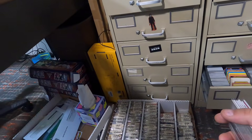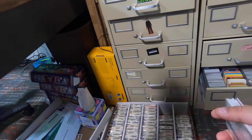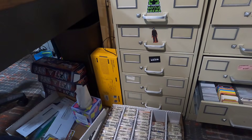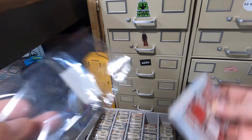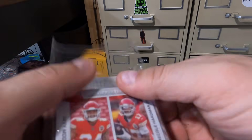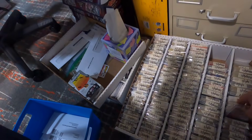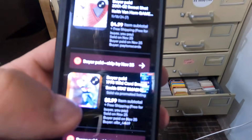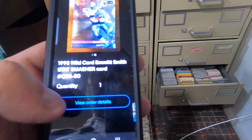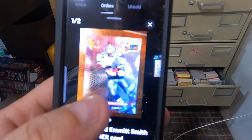I did not get to any of my bag moving or inventory migration type activities, so I'll have to work on some of that this week. It is a holiday week as well, but I will be working most of the week — that's kind of how it is. Here we go — another stat smasher, this one's just going to be a base card, should be right in the front.